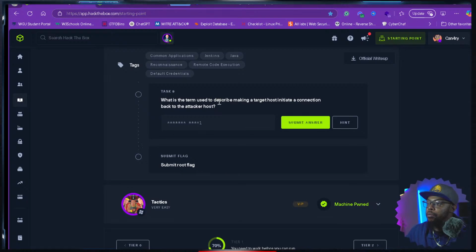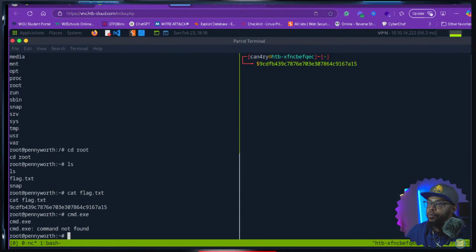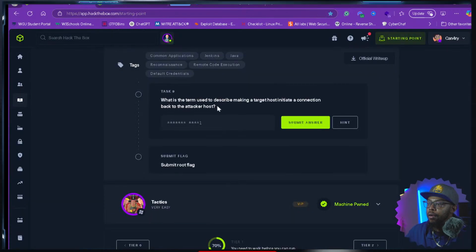What is the term used to describe making a target host initiate a connection back to the attacker host? I know this is like the whole nmap or whatever. Listener?